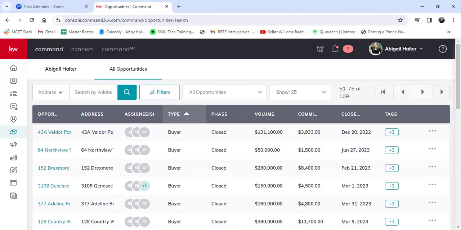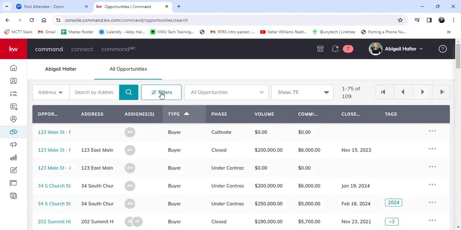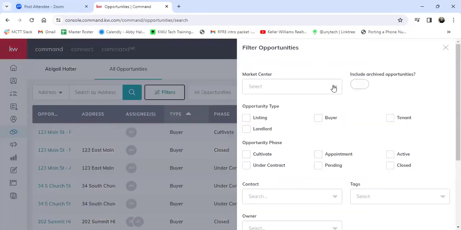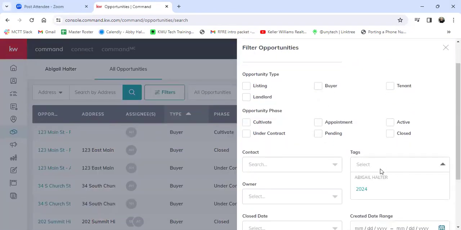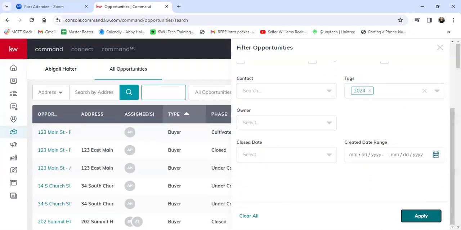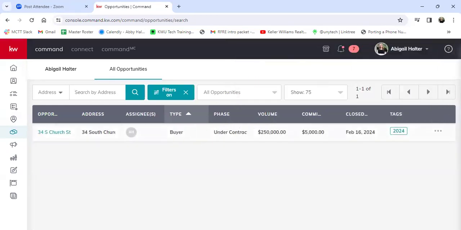But yeah, exactly. This will show all of your opportunities, even once they're closed, which is a good thing because if we want to do things like tag them, we'll talk about tagging in a second. If we come in here and we're like, okay, let me see what I did last year, I want to filter by 2023, using your tags, it's going to bring up a list of all of your transactions that you tagged with 2023.